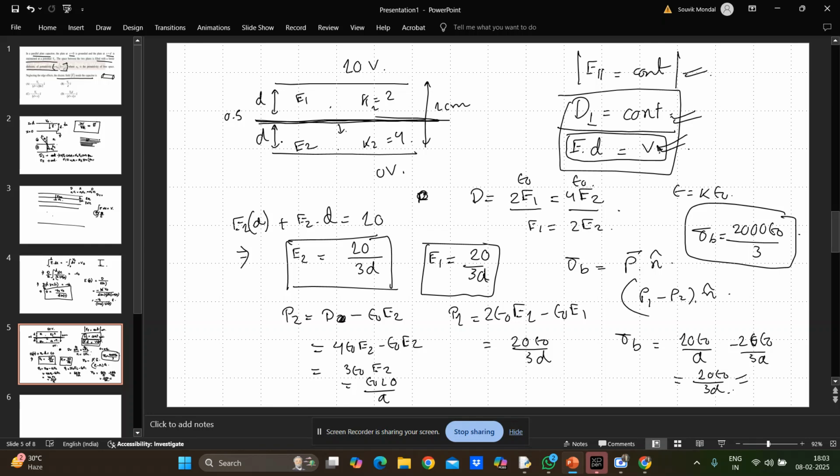So when you are facing some kind of boundary, there are plates, there are boundaries, there is a continuous medium with variable epsilon, epsilon is variable with some function of x, you should keep these three things in mind. These are the most important things, and if you know how to apply them, these problems will be easier for you. Okay, so that's it for today, and thank you.